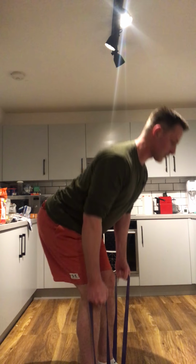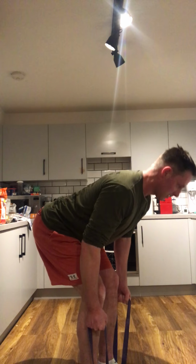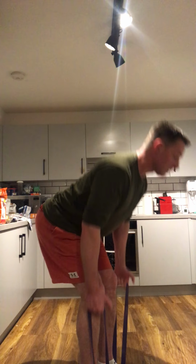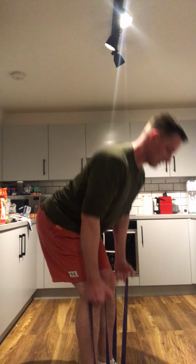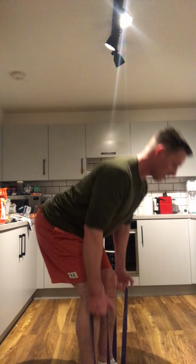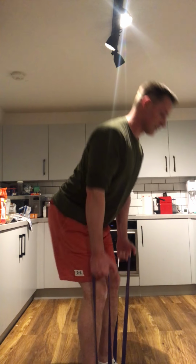And look at that, we're halfway through already. Fifteen to go. So targeting the hamstrings, the back. You're going to challenge your grip and shoulders as well. 5 seconds. Time. Right.